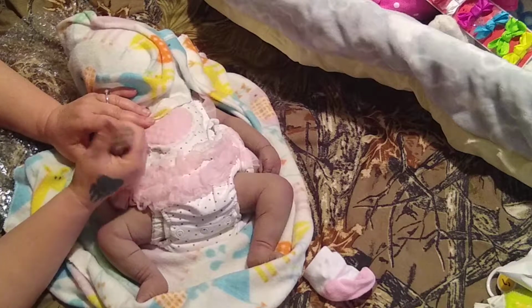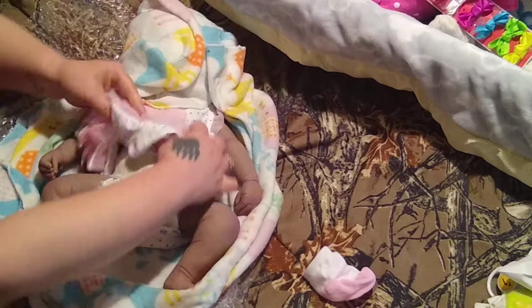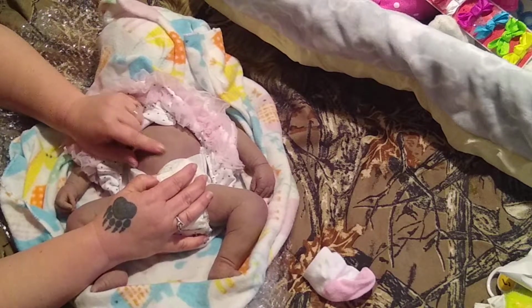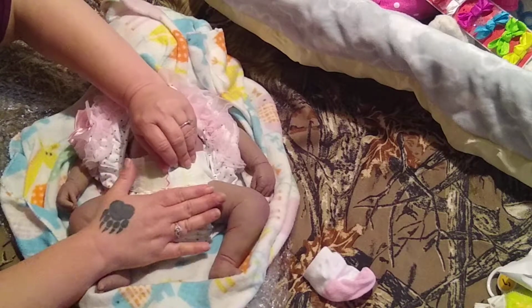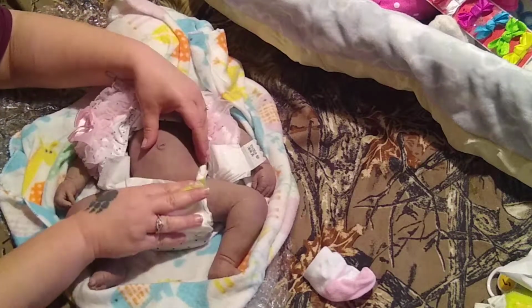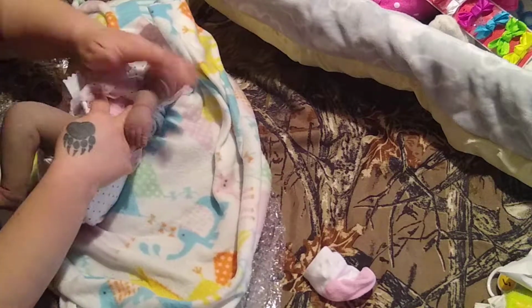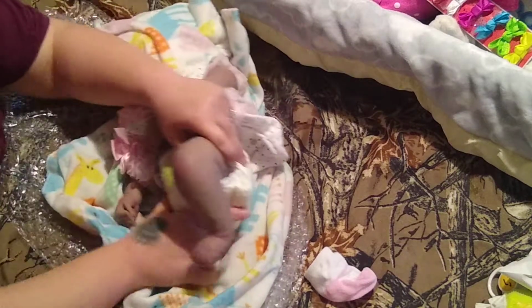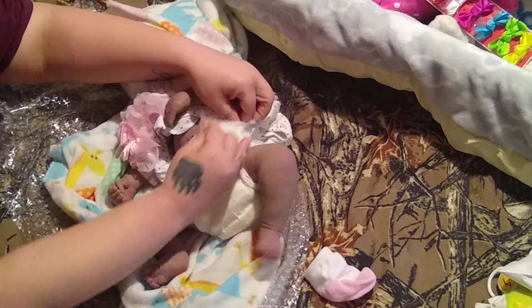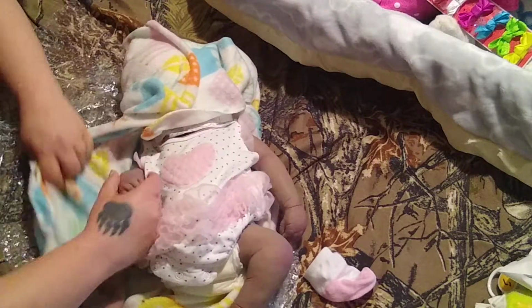Look. I'm gonna see your belly and stuff. That little belly button. She does have girl parts. I'll open to here and I'll kind of cover for those who really don't want to see, might be offended or anything. Yep. But, show her a little bum. That is so cute. Oh my goodness. Okay, girly.